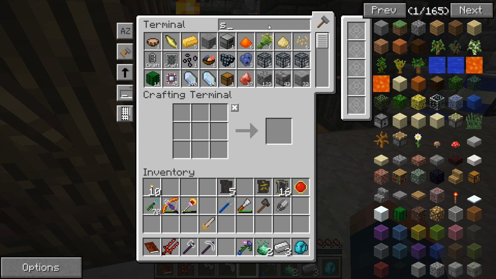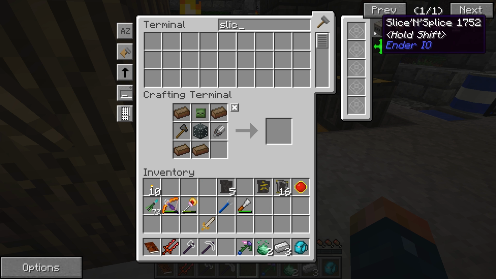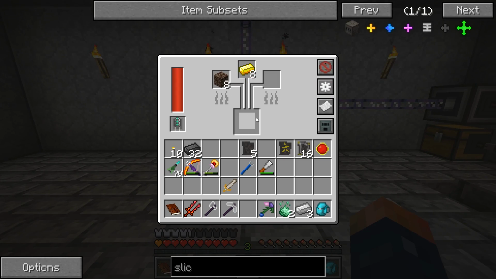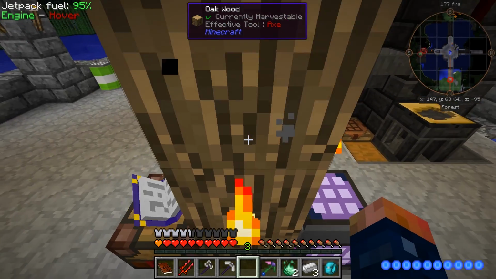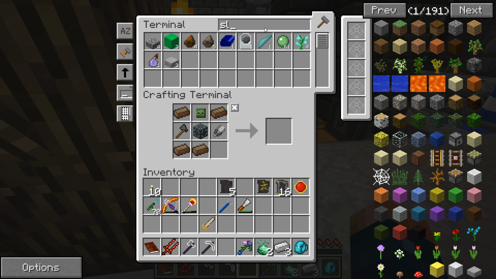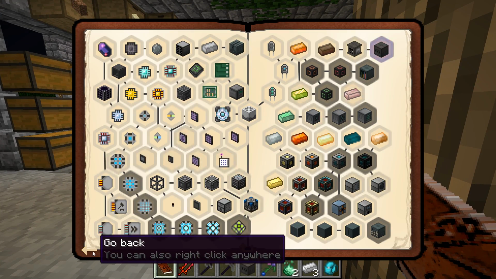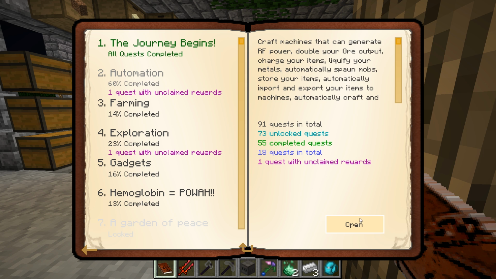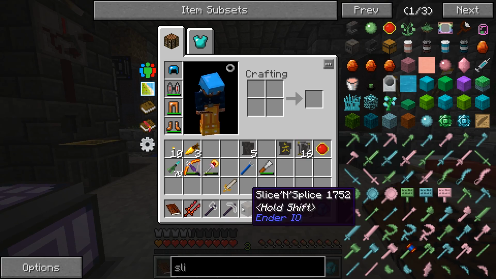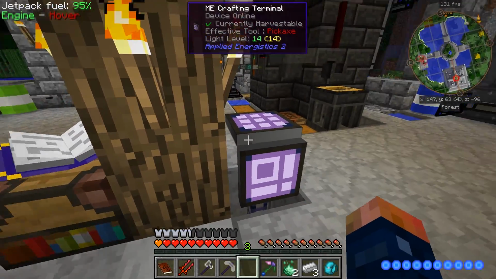Alright, and slice and splice. We're missing one solarium. I don't know why the dark steel was stuck in there. Slice and splice. There we go. Nice. Is there a quest for that? Animation. There we go. Golden carrots. We got that one. Don't even know where to put this yet. I guess here. And there's a soul binder as well.